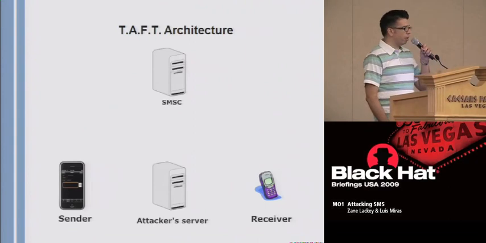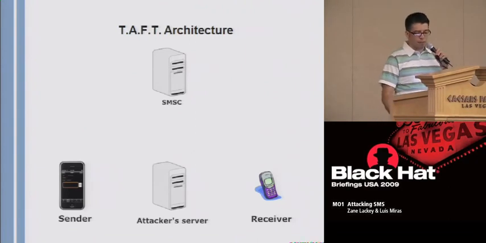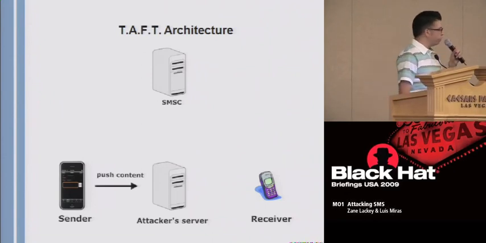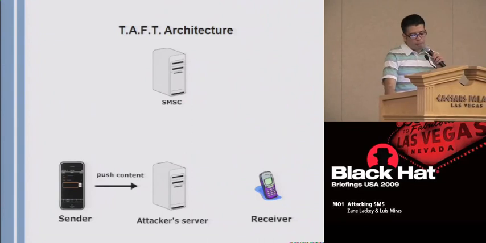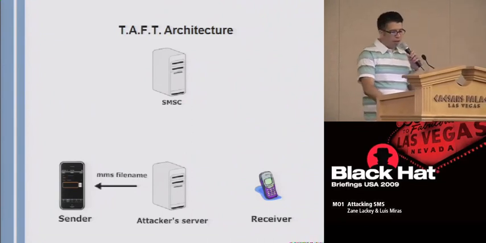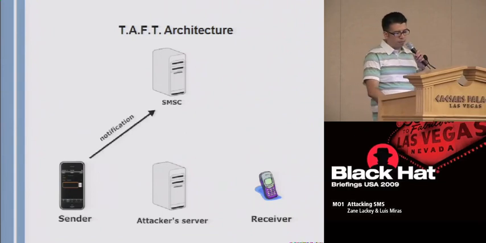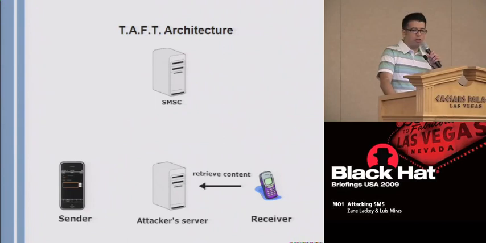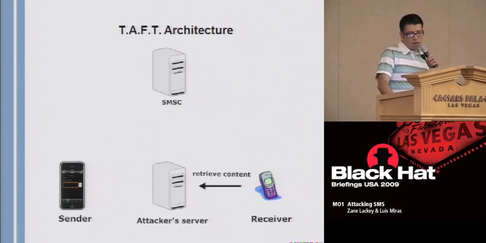So here's our app on the left-hand side, and we have our server. We take all the content, the from, the message, the date, whatever it is, and we push it to our web app. The web app sends us back a file name. We take the file name and push the notification through. Then the phone grabs the content from our web app. It's all self-contained. You can spoof from the phone, and you just need the web app to serve up the file for you.